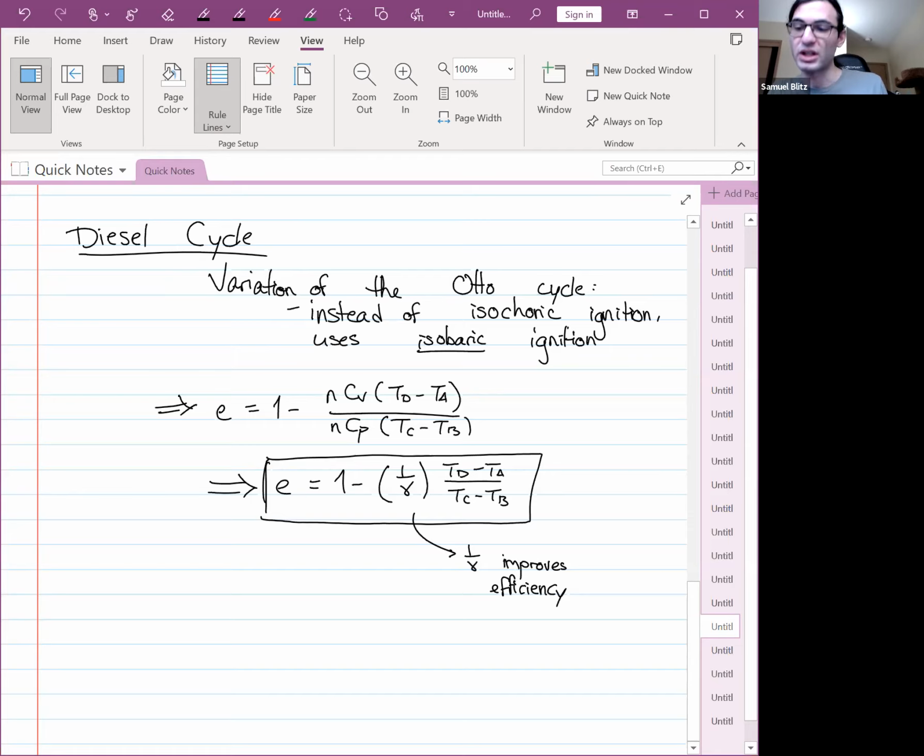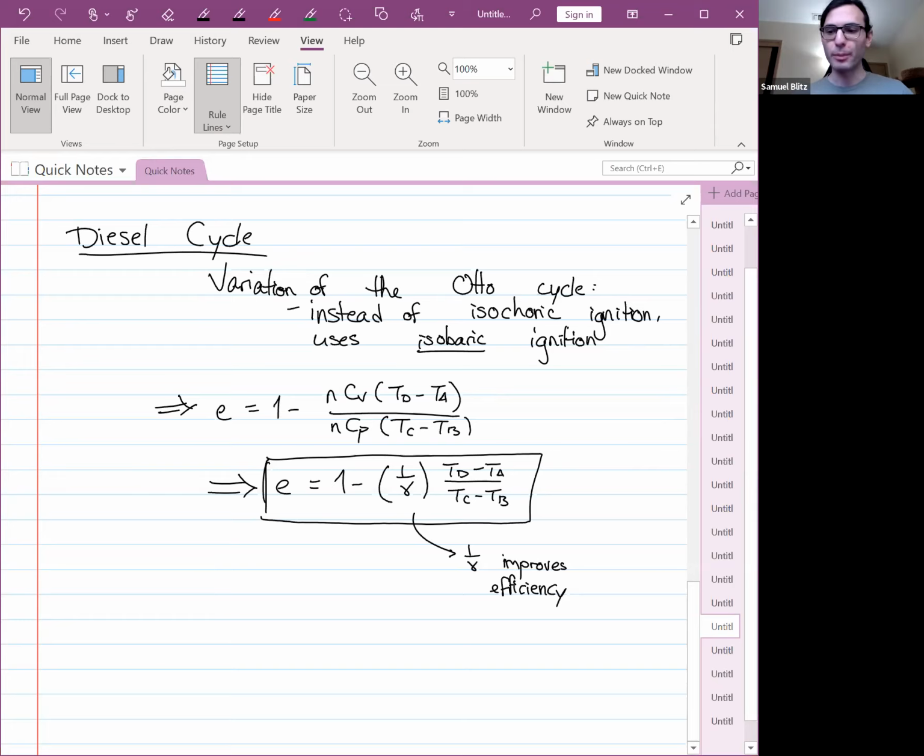When is it most efficient? Yeah. So efficiency is a fraction. It's the fraction of the amount of work done divided by the amount of heat that was required to do that work. So it'll always be between 0 and 1. 0 means that you produced no work even though you input some amount of heat, and 1 means that all of the heat that you input turned into work. So a higher efficiency is a good thing because it means that you're losing less of that heat to waste, basically.